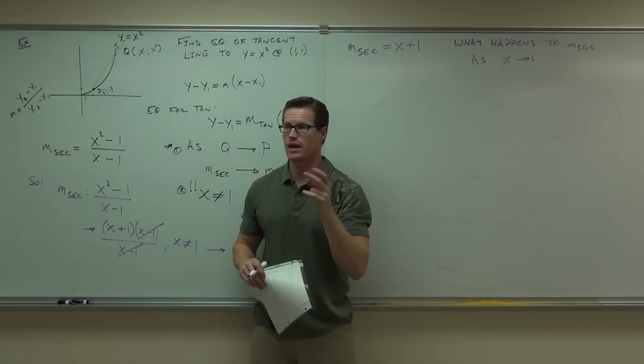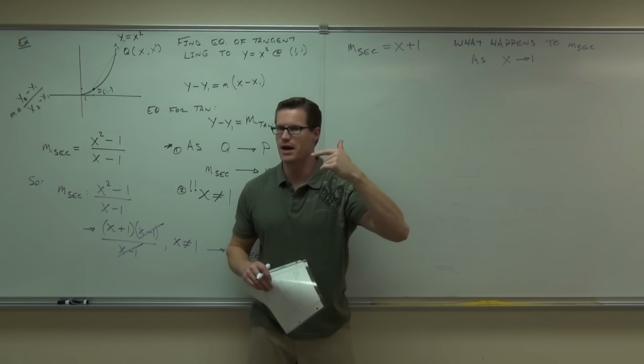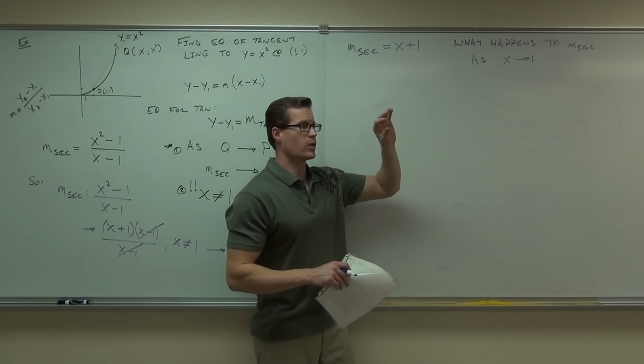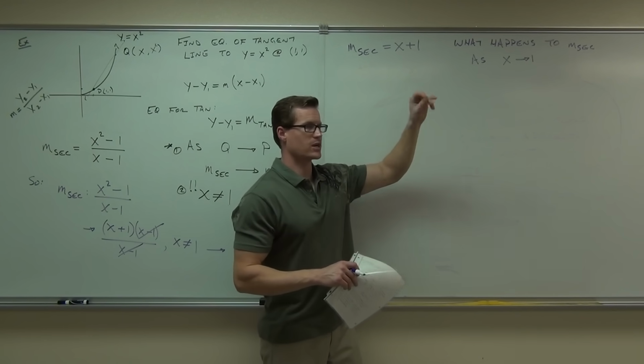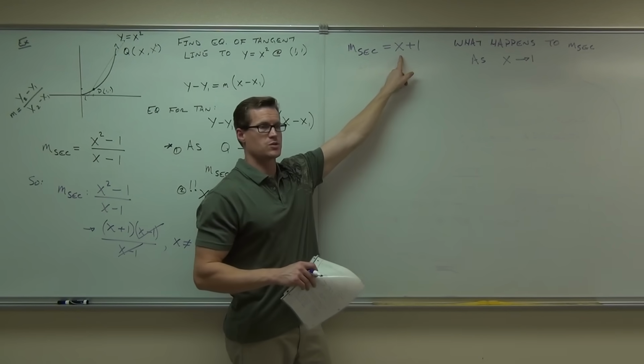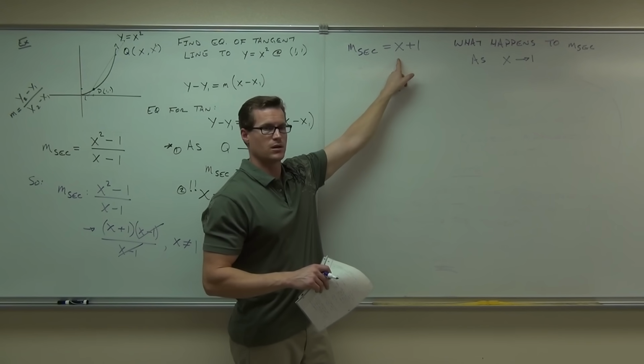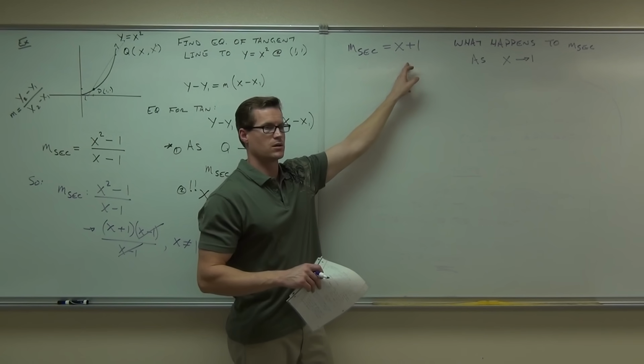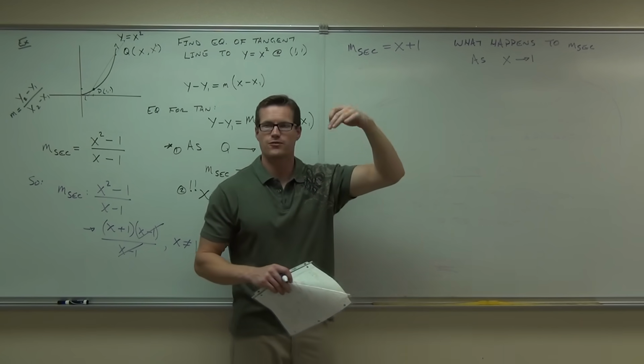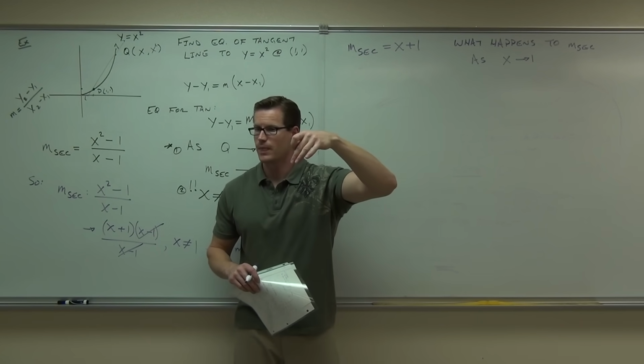Let's try some, okay? Think about this for a second. Just do a little bit of math with me. Let's say we started at the point 4, 16, so x would now be 4. Plug in 4 here, how much would you get? Okay, now let's move it down to 3. Plug in 3 here, what would you get? Move it down to 2, how much would you get? Okay, move it down to 1.5, how much would you get?